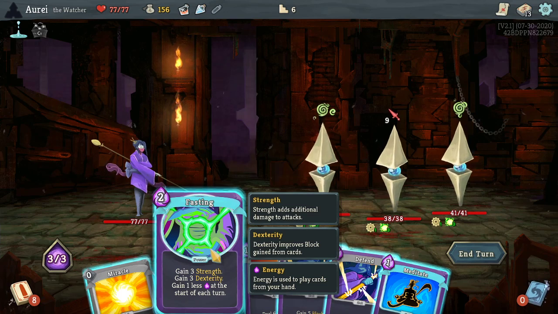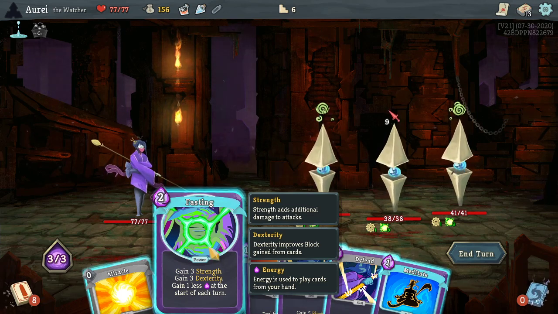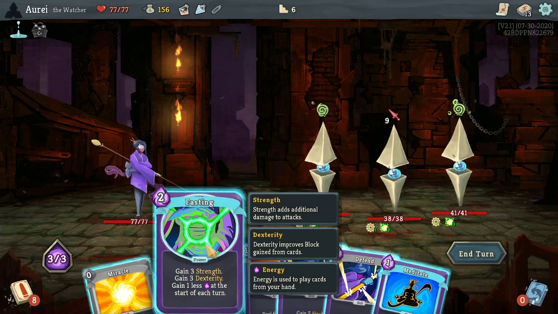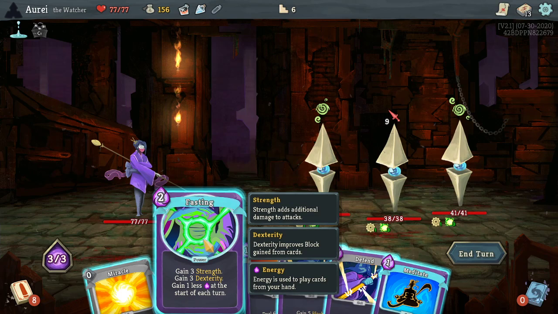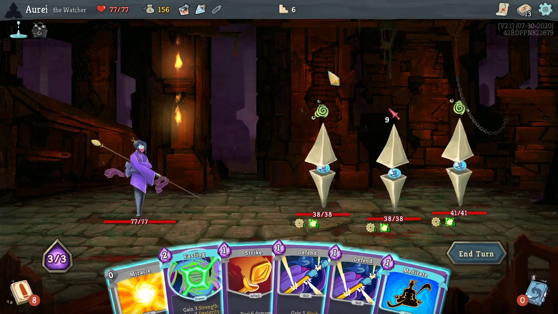Let's see, it's a power. Oh yeah, okay, thanks Mr. Hug. Yeah, so it actually is. So it doesn't stack, right? So once you get less energy, you get the two.